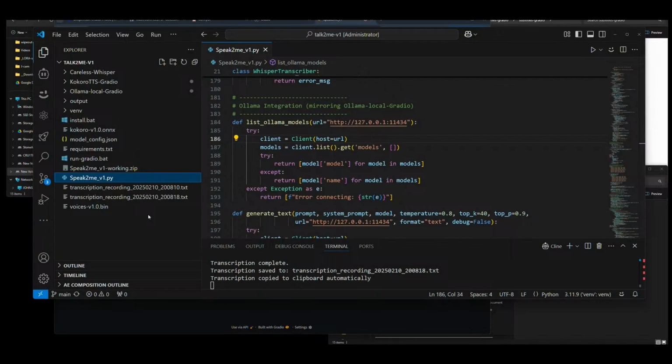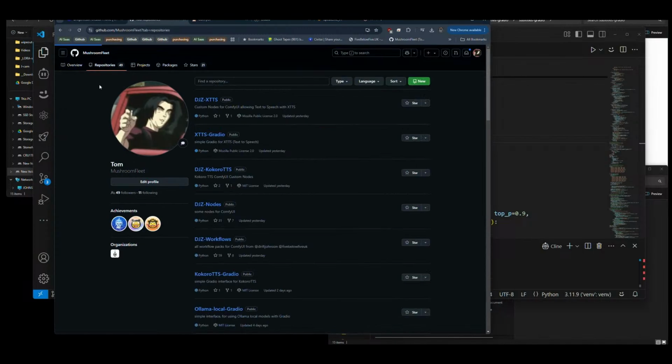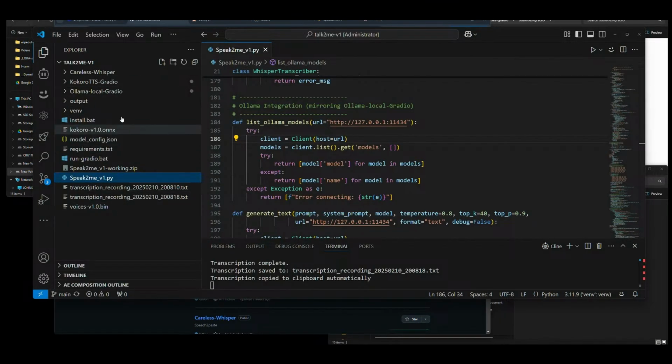And like I said, if I look at this here, this is my Ollama local, this is my Kokoro, this is my Careless Whisper. These are three of my projects which you can find up on GitHub, Mushroom Fleet. So you can see they're all here. The process is you close folders, open folders. I created a new folder called Talk to Me. It was empty. I then opened a terminal and typed git clone the URL for that one, git clone the URL for this one, git clone the URL for this one.